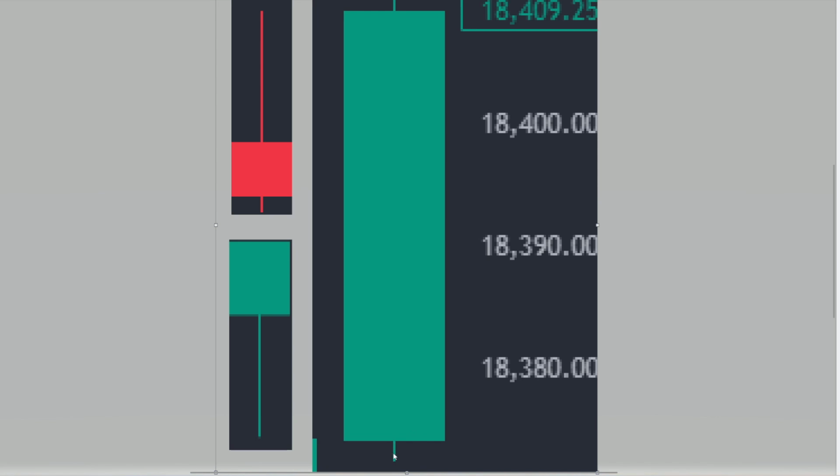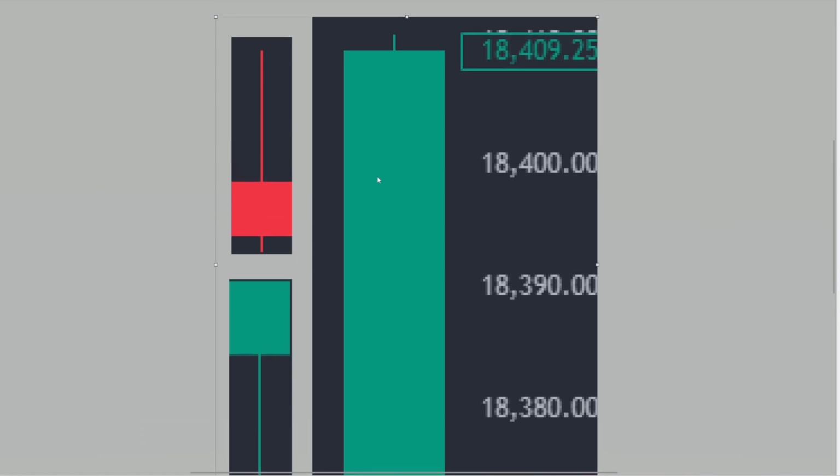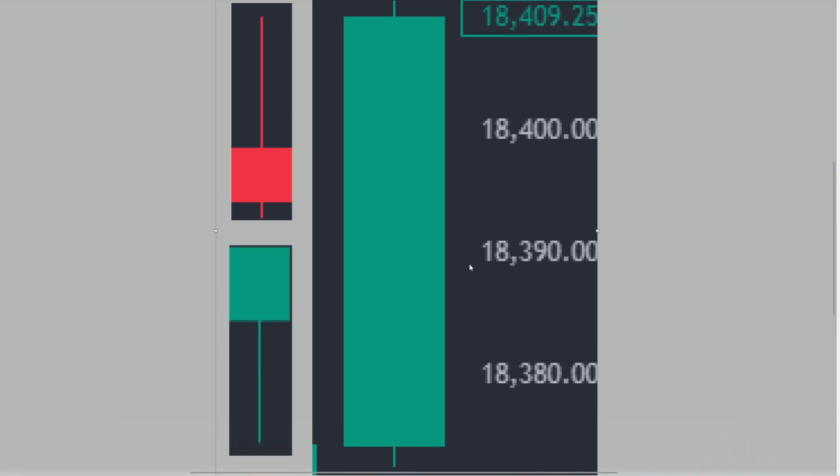So you can see by this candle, it opened down here, and at one point price went all the way down to, let's say, the 384ish, 83ish range, right? And then it ended up going all the way up to around the 410 level, right? Before it dropped down to this 409. So that's how you read candlesticks. That's basically your very basic part.